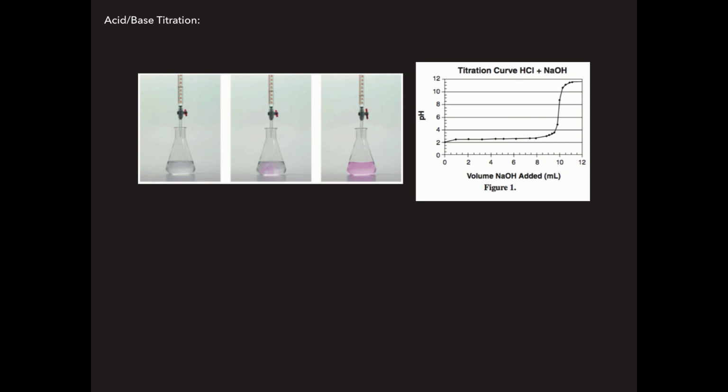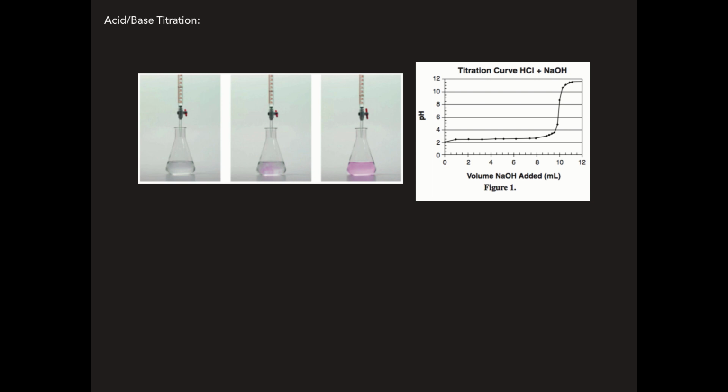So what happens if you look at this graph here, if you look at 0, where I've added 0 volume of NaOH, the only thing that is in that Erlenmeyer flask is HCl. Then, as I move from left to right along this graph, notice the pH is increasing. And the pH is slightly increasing because the NaOH that is being added is going to react with the HCl, and it's going to neutralize the HCl. Okay? And that is why slowly but surely the pH is increasing.